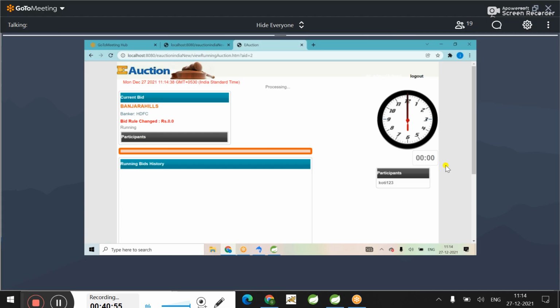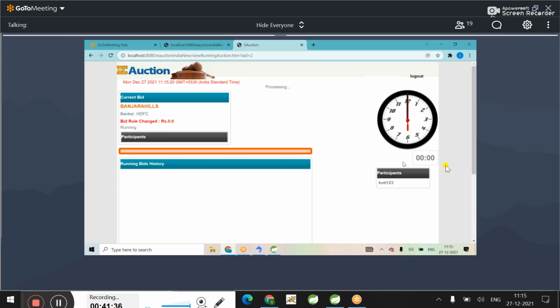They will get a screen similar to this. Once everyone is ready, the auction officer will have a start timer button somewhere here, guys. This is not the actual screen; maybe because of bad data it's not coming, so that is why I just showed this. Let's assume participants, whenever they log in, will get a screen similar to this. Once all participants are ready, the auction officer will click on start timer.